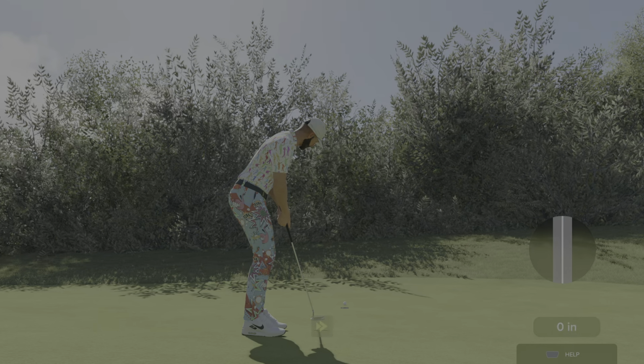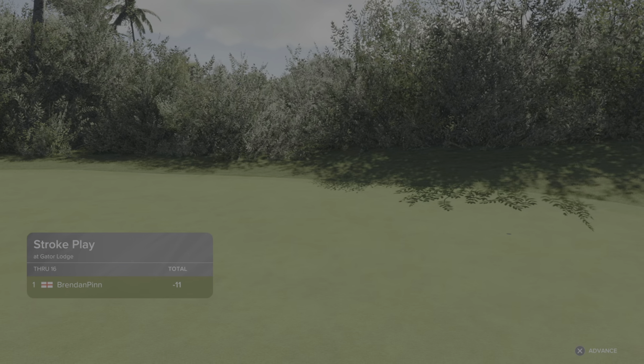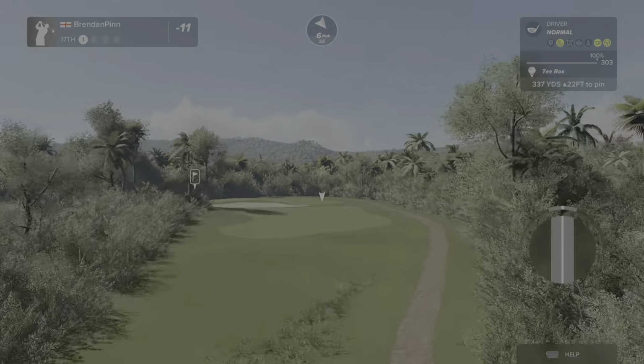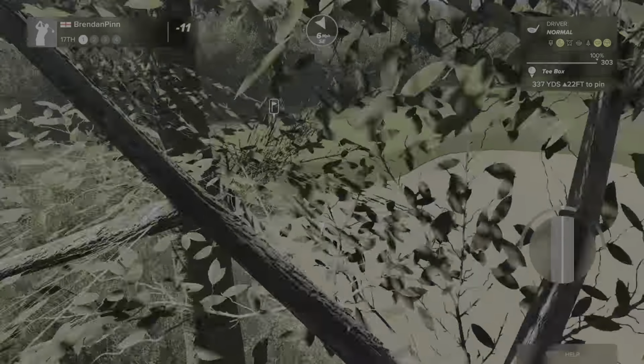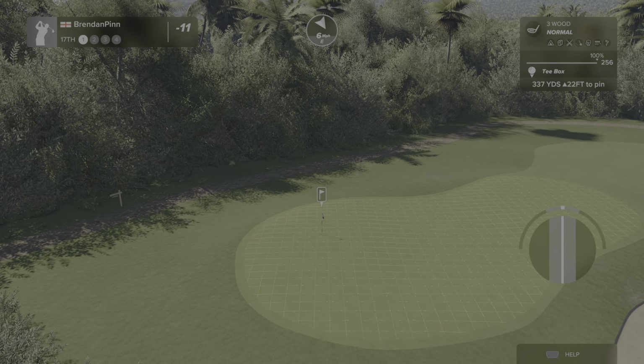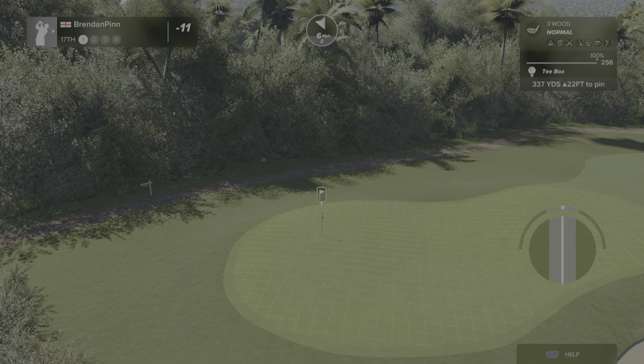Oof. Do you know what? It's a shorter hole, so ramp the difficulty of the green by all means. A little bit unlucky there, but nice hole. This is going to be out of our realms to reach. It's a shorter hole. Tricky greens.